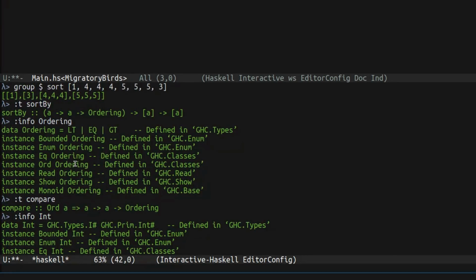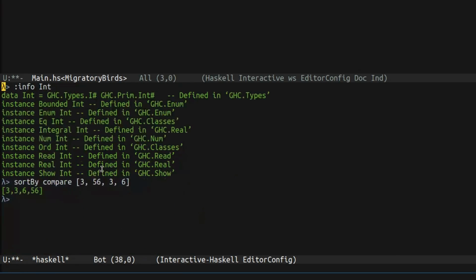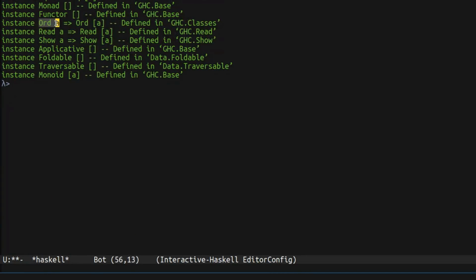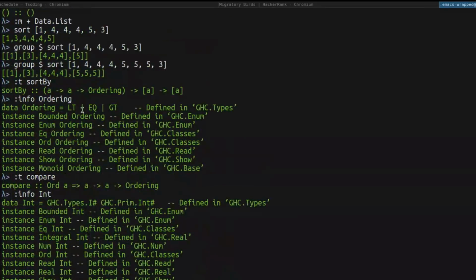But in our case, what do we have to compare? We have to compare lists. And lists are not really comparable, but maybe they are comparable. I don't really remember. Yeah, they are comparable, but they are comparable not in the sense that we want. We want to be able to compare the lists by their size, but not by their elements. We don't really care about the elements of those lists. The only thing we care about is the size of that list.